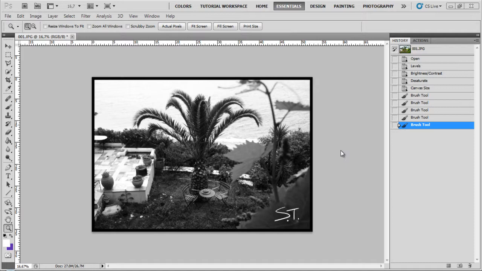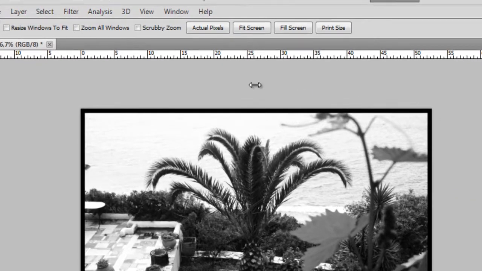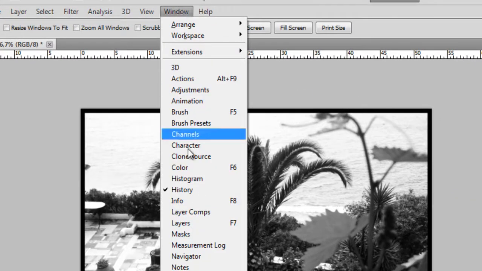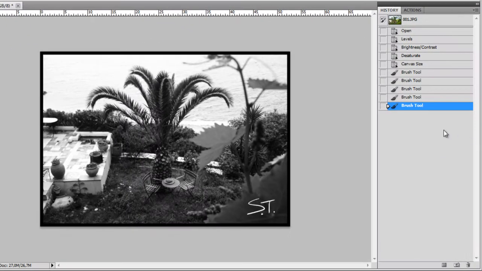Now let's just go ahead and look over here at the side. As you can see, I have opened the history panel, and to do that you just have to go on Window, History, and if you just click on it, the history panel is going to pop up. Now what the history panel did for us is it recorded all of the actions that I took in order to edit this image, and as you can see there's some pretty heavy editing on this image.